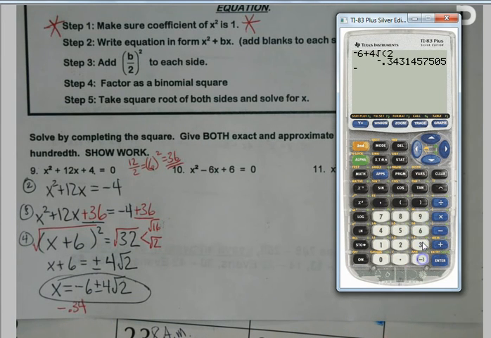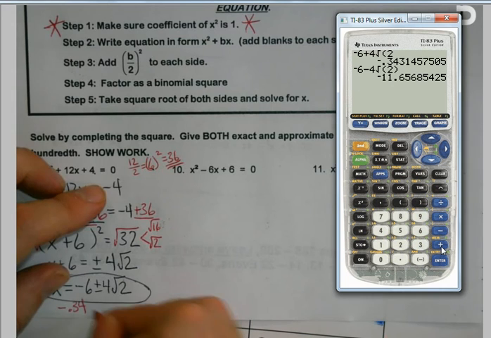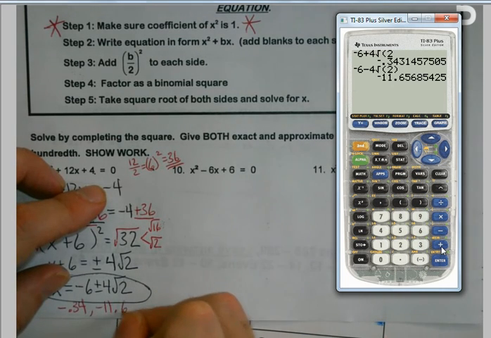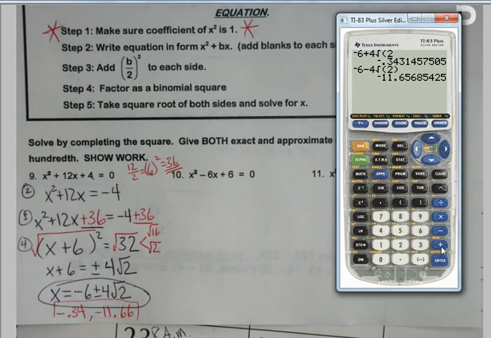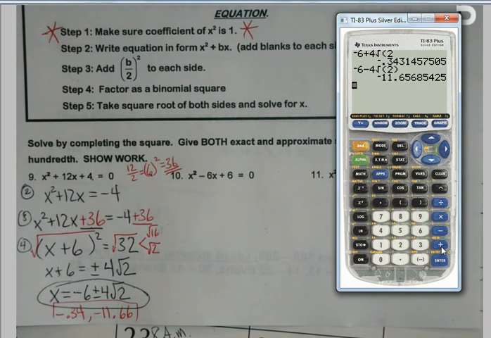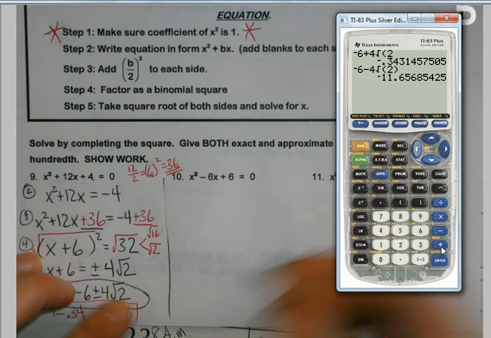And then I'm just going to take the exact same thing, except I'm going to do minus with that. So looks like negative 11.66. Okay. So those would be my approximate solutions to the nearest hundredth, but that would be my exact. And I believe we put on here for the assignment, we're just going to go for exact on everything that isn't a story problem. So that's how we're going to work these.